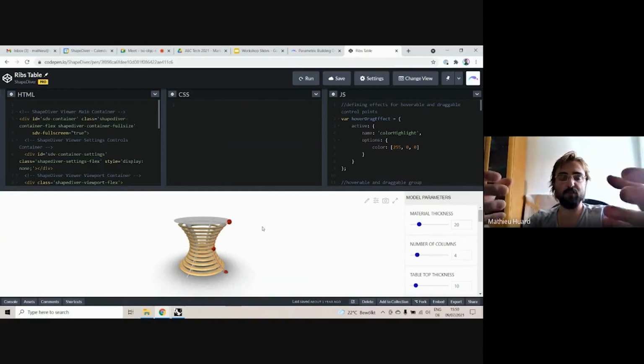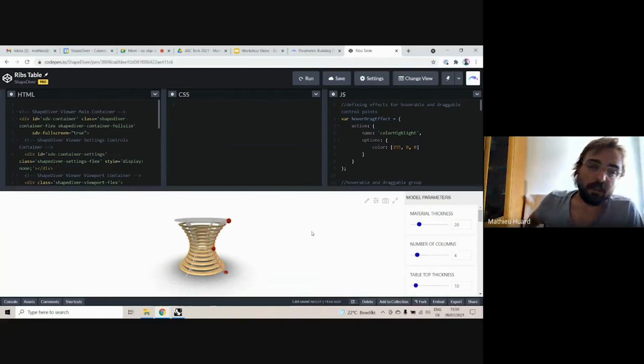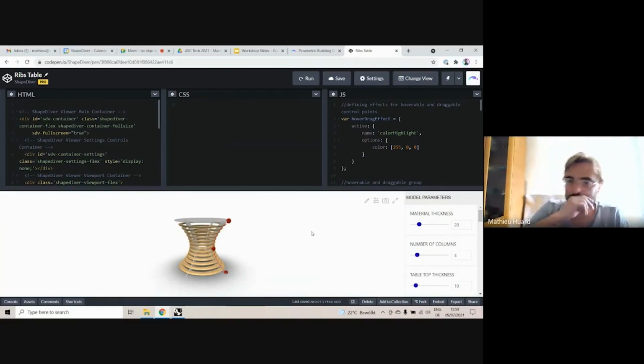But the idea is to make that native in Grasshopper too. So to let Grasshopper designers do that directly in Grasshopper, include it in the definition, and when they upload the file, it's already available without having to use any API or any code, right? So like going from a low-code tool to a really no-code tool. And here you can already, so it's using the API, but let's use our imagination.